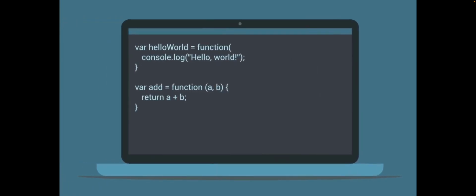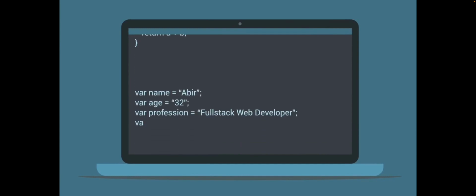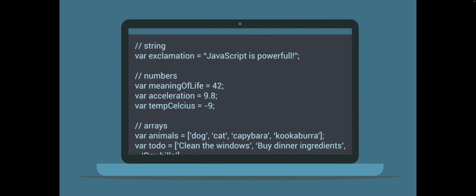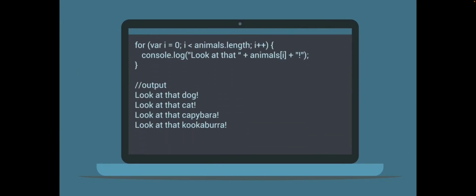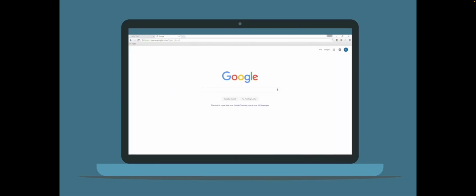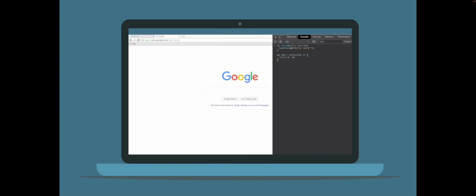But before we get into all of that magic, you're going to learn the fundamentals of JavaScript and computer programming, including functions, which perform logical operations, variables, which store data, types of data, such as strings, numbers, arrays, and objects, loops to process arrays, and conditional statements to make decisions. You'll learn all of this using Chrome DevTools, which is built right into the Chrome web browser. After you've learned these skills, you'll have the foundation necessary to succeed in the rest of this course and in your career as a full stack web developer.